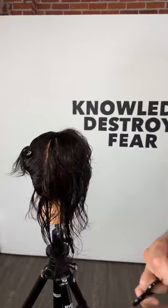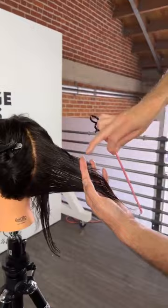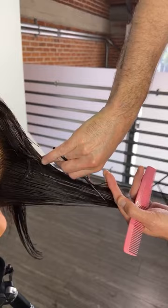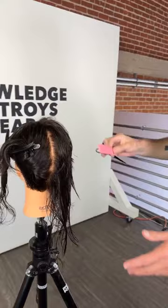Remember, two relationships to your haircut, the technical and the visual. So I can see all that weight on the inside. So that's what I'm literally just scooping out. And as I'm going through, I'm doing this. I'm not closing it because that will just chop it off, and I'm not dragging through. I'm wiggling through so that it cuts nicely. Just like the razor, it's all about the pressure that you put on the hair.